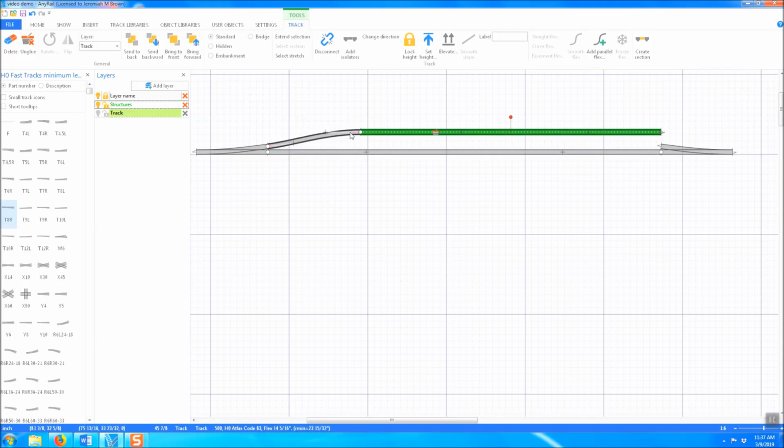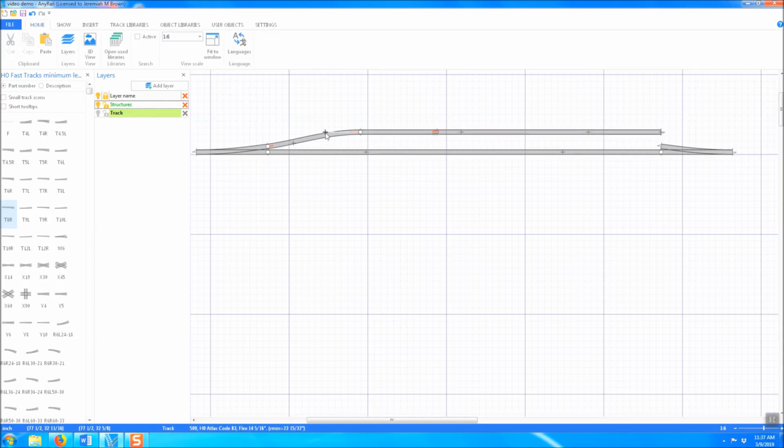These will allow us to adjust the flex or the curve. As you can see, I'm moving it in and out. You can move it up and down a little bit, but not too much. I'm basically bringing it out so that I know, okay, that's within my 30-inch minimum radius on that one.